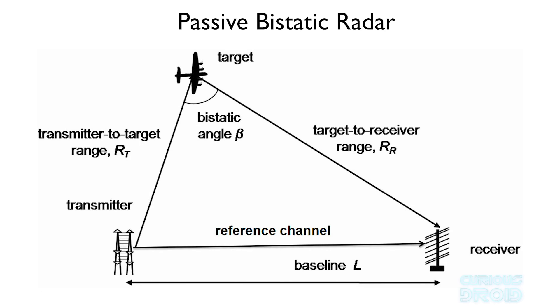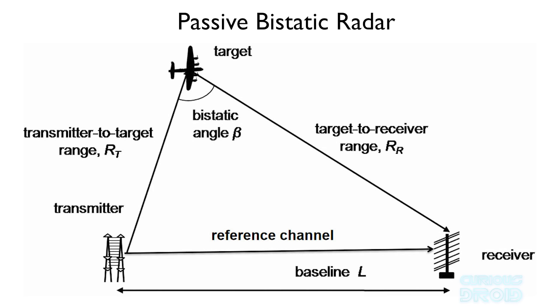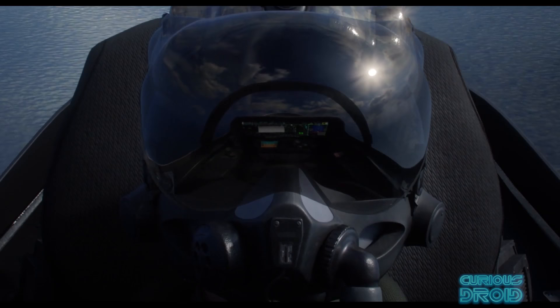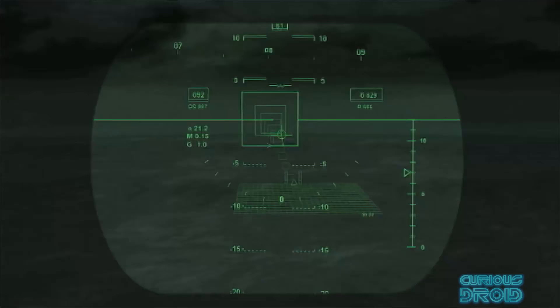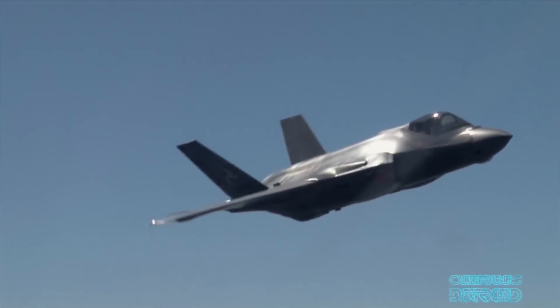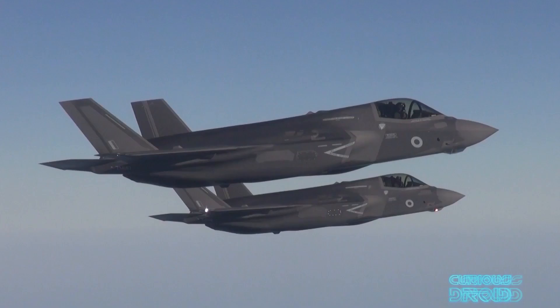Other radar systems which use low-frequency VHF, passive and multi-static radar can also pick them up at greater distances, but these methods are too low resolution to get a target fix — they will give an indication that something is coming and where it is within a few hundred metres. Stealth missions have to be carefully planned to make the most of the technology, and even the way the aircraft is flown can make a difference. Part of the reason why the F-35 uses the advanced helmet system in conjunction with onboard radar and distributed aperture system cameras — which allows the pilot to effectively see through the body of the aircraft — is so that they don't have to move the aircraft to see what's around them or on the ground. Moving or banking the aircraft when approaching air defences increases the likelihood of it being picked up by computers analysing the radar signal returns. Keeping the aircraft in level stable flight lets it blend into the background noise and not stand out as a moving object.